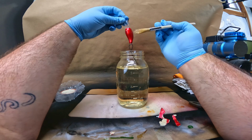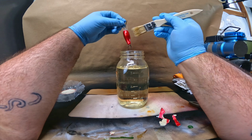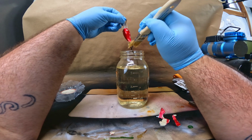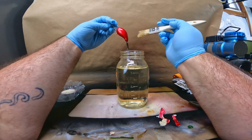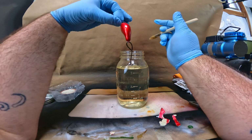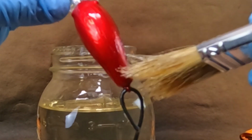And I like to brush mine on. It's just less chance of getting bubbles and stuff like that from putting it on too thick by doing the dunk. I know a lot of people like the dunk, and that's okay. I just don't like dealing with all the bubbles in it. That usually happens because of that. Yeah, that's what I'm talking about already. You can see how much that gold base is going to show through that red with that clear on it.